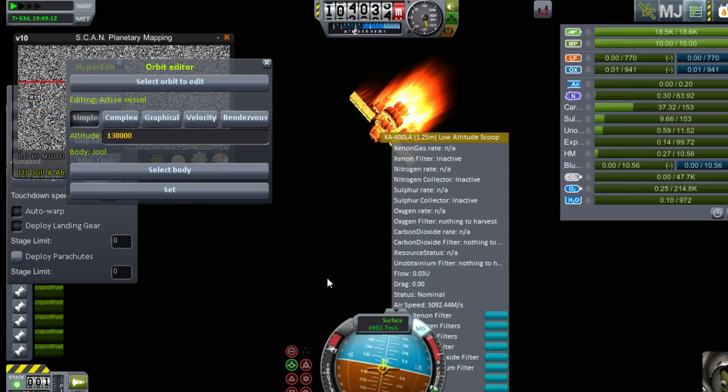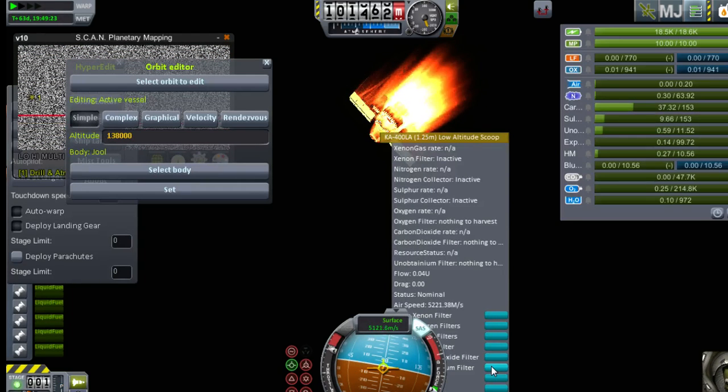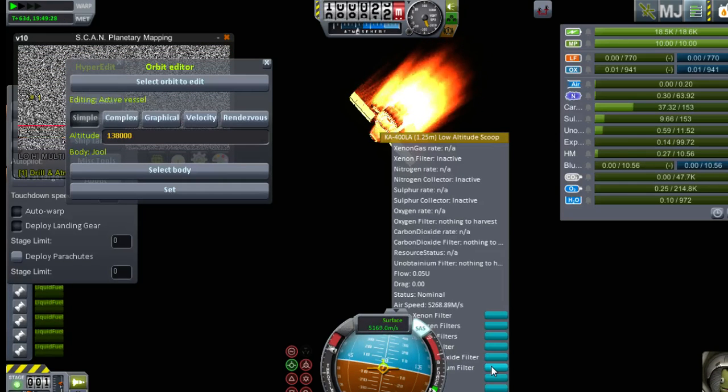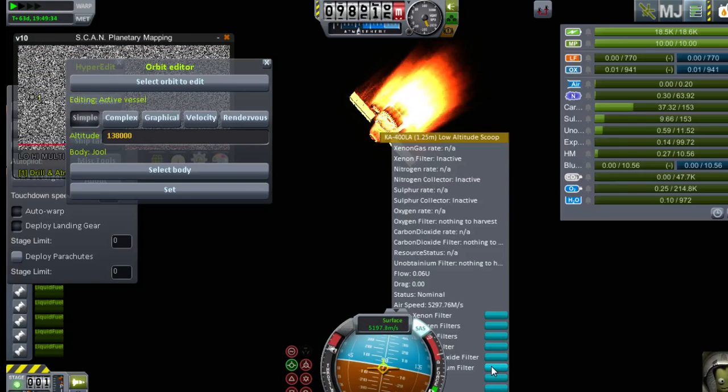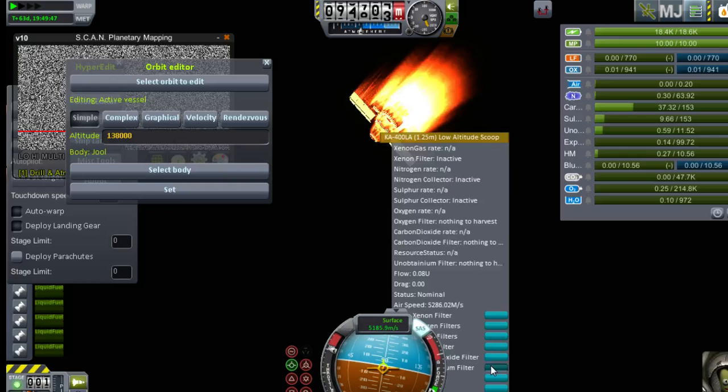Let's go ahead and burn the engines. Thank God I don't have Deadly Reentry installed. Oh, there we go. Now we've picked up some more.